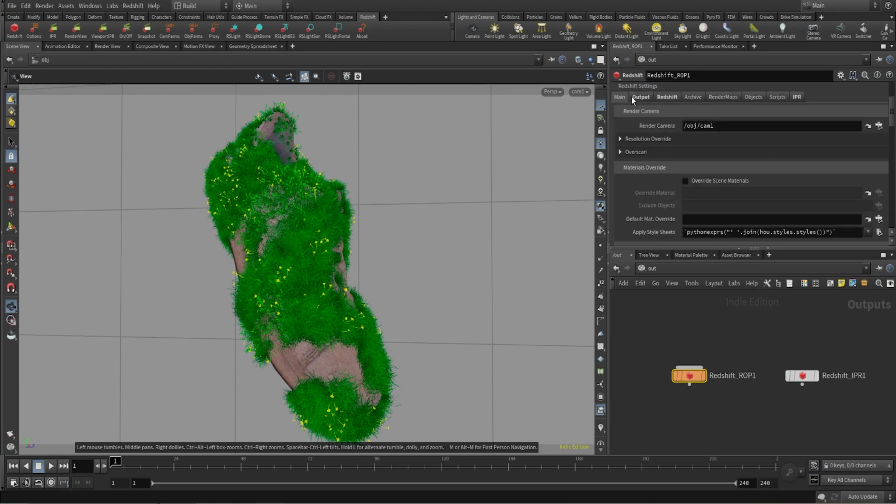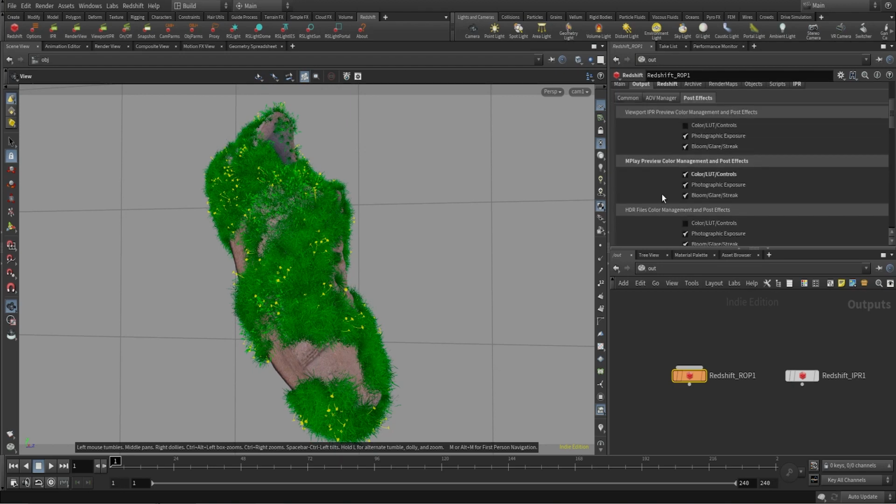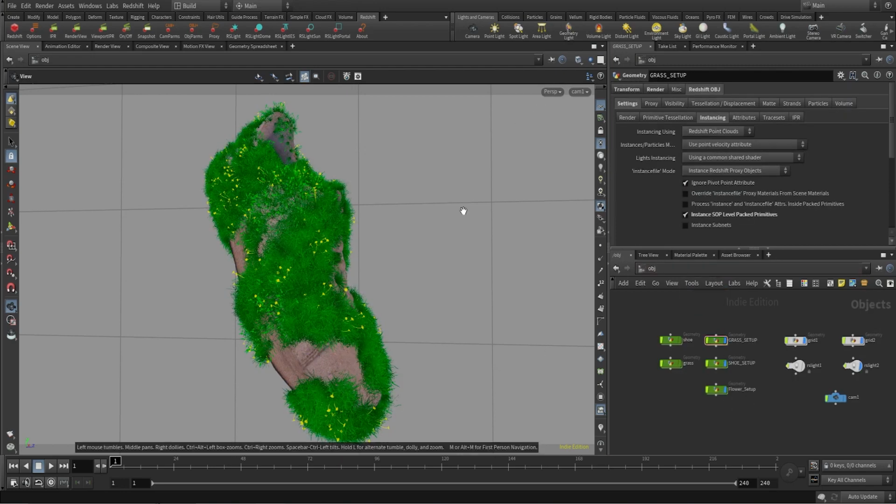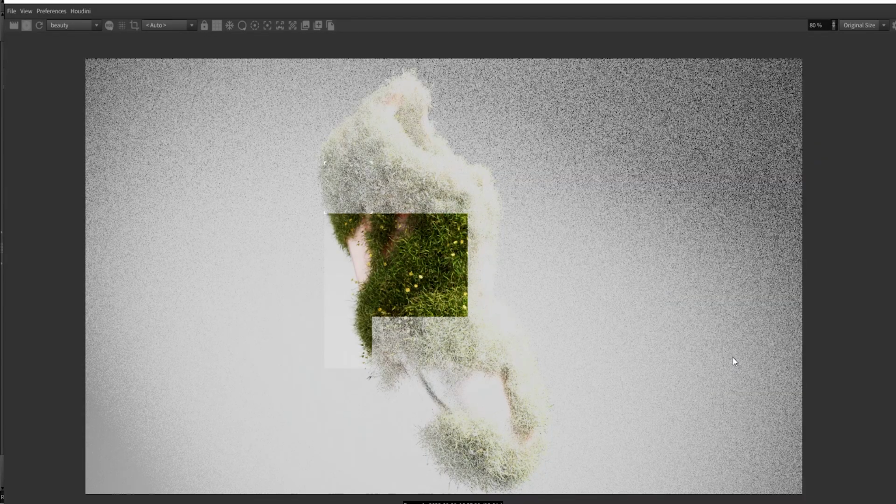And that is that. I don't think there's anything else that I need to show you. In the post effects, I turned on the color correction in the preview here. So everything else is fine. So this was our project, and I'll just do a quick render so that you can see the final render.